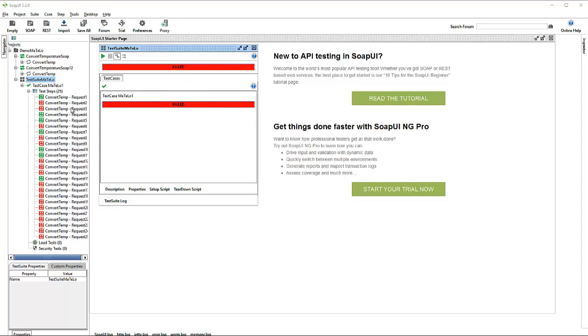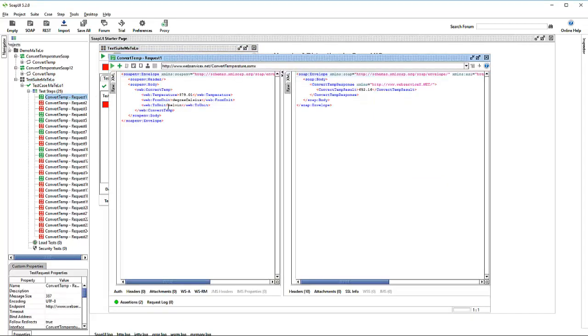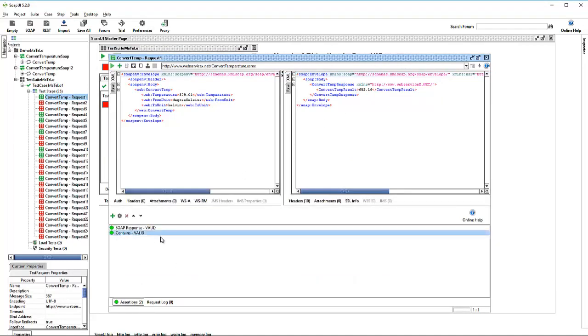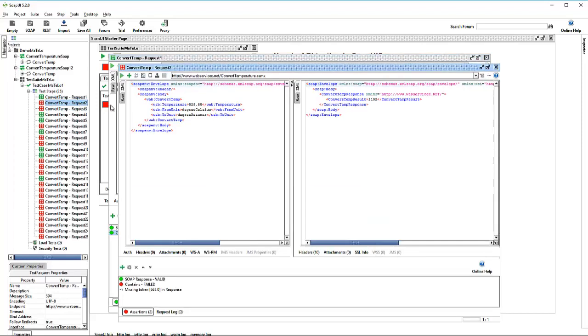The test step is OK if the converted temperature from the web service answer is consistent with the expected converted temperature which has been computed with MaTeLo based on the real formula. A test step is not OK if the converted temperature from the web service answer is not consistent with the expected converted temperature which has been computed with MaTeLo based on the real formula and set as an assertion.